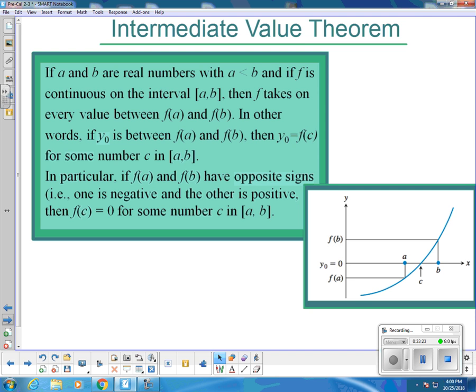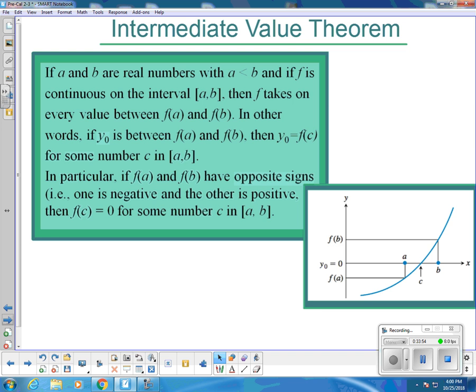It's continuous, a nice smooth curve between this a and this b value, these two x values. If it's continuous between those two x values, and the y of the first x value and the y of the second x value that we're picking are opposites, like one's positive and one's negative, at some point in between those two x's, there's an x-intercept. And that sounds even more confusing even when I'm saying it.